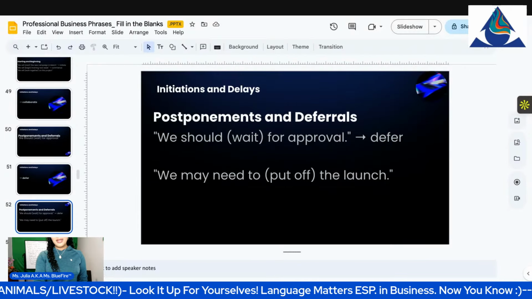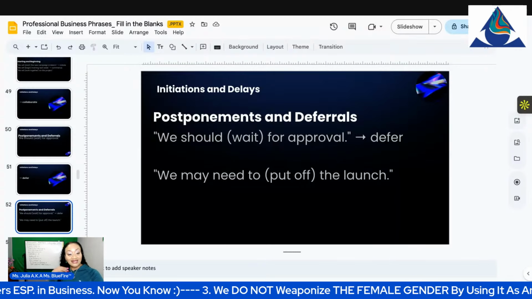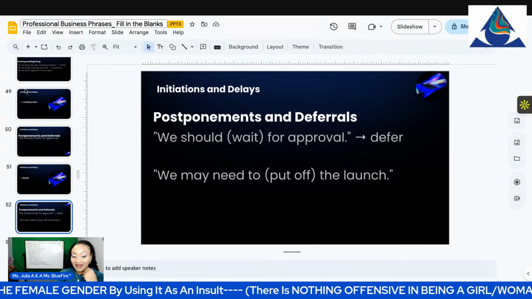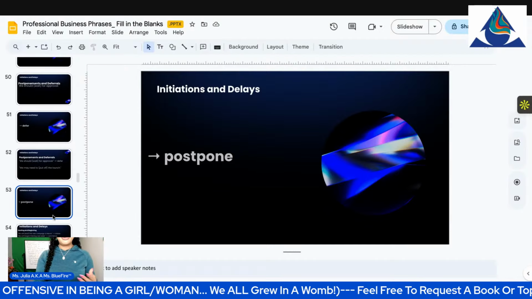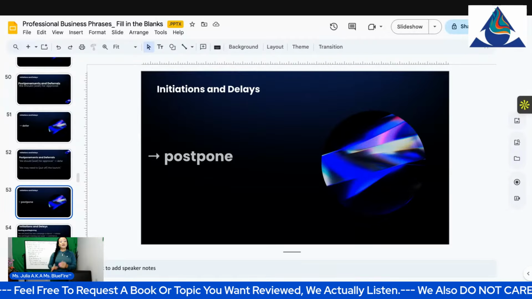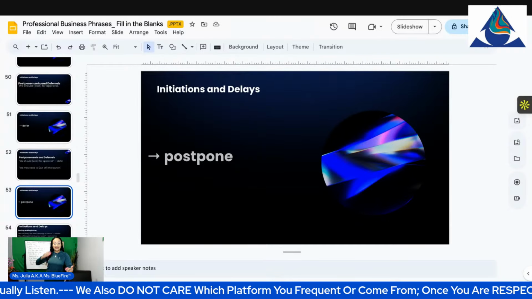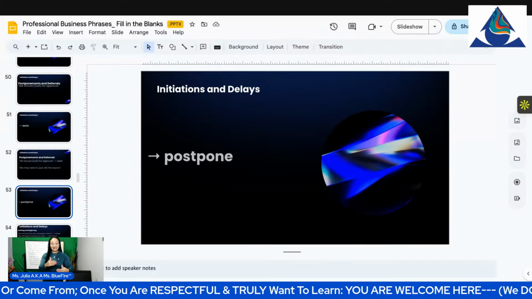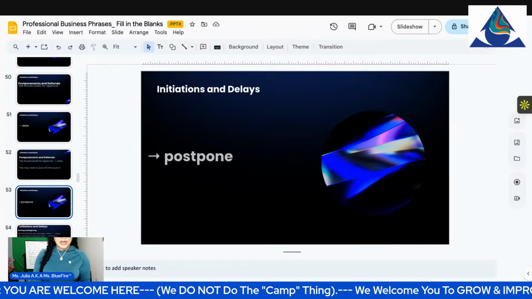We may need to put off the launch. Now you see, put off is basically the same thing as wait. But in this context, there's a better word to use. So instead of put off the launch, we will postpone the launch. That means it's still going to happen. Postpone is a much more active word, because it tells me you have another date in mind, or it's in sight. It's not as if you put it off, as in move it to the back burner. It's postponed, as in it will happen, but we have direction for it to happen, even if you don't give a date. Postpone is just a better word than put off.